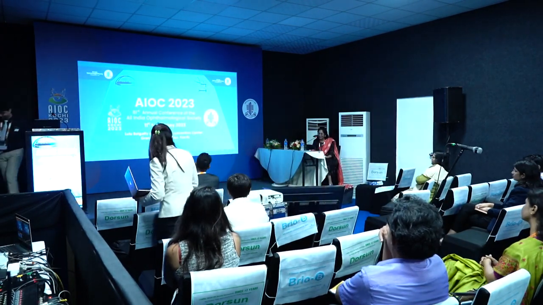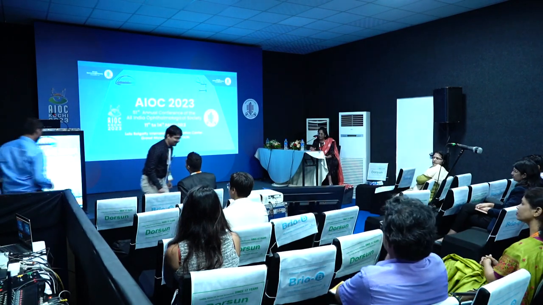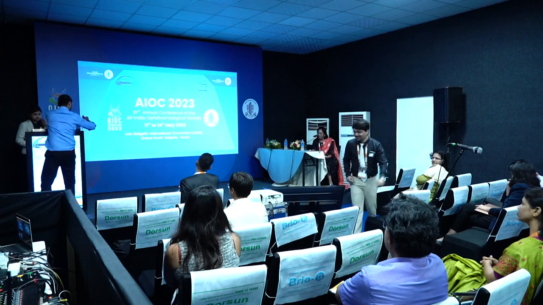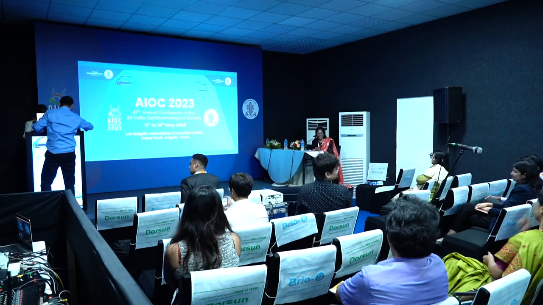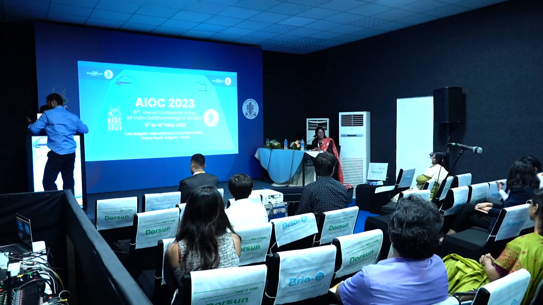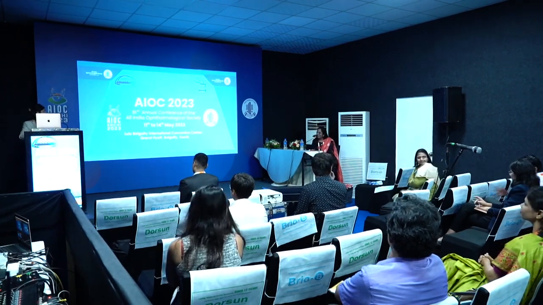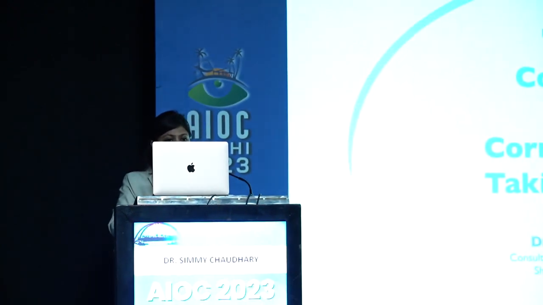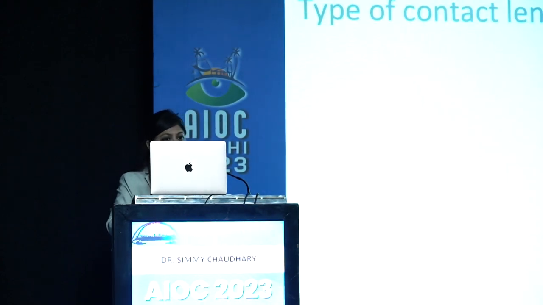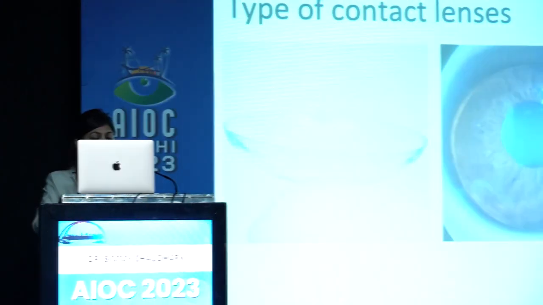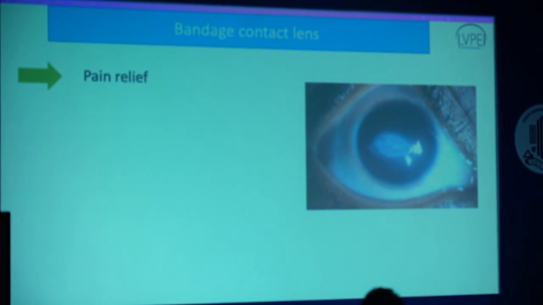We move on to the second-to-last talk in this session by Dr. Simee Chowdhury, a cornea and contact lens specialist from LV Prasad Institute. She will talk about contact lenses and how we can use them to maximize our cornea practice. There are different types of contact lenses: soft contact lenses, corneal RGP lenses, and larger lenses including corneoscleral, miniscleral, and scleral lenses. Regarding soft lenses, which we most commonly use as bandage contact lenses — these are helpful in pain relief, promotion of epithelial healing, mechanical protection, maintaining hydration, and are commonly used for drug delivery.